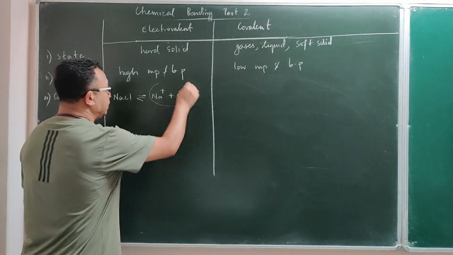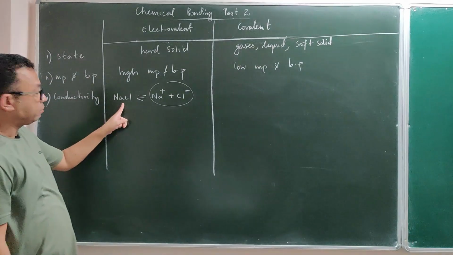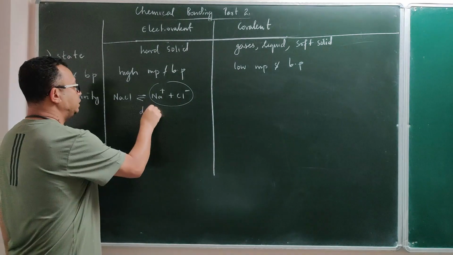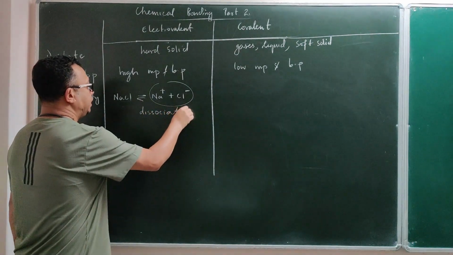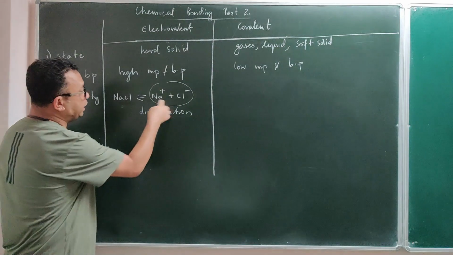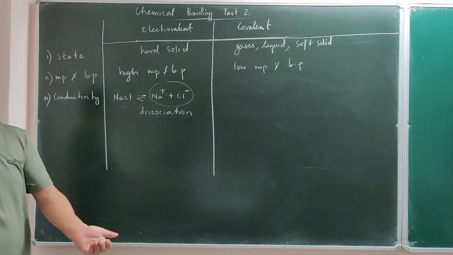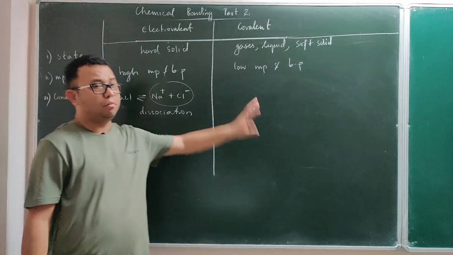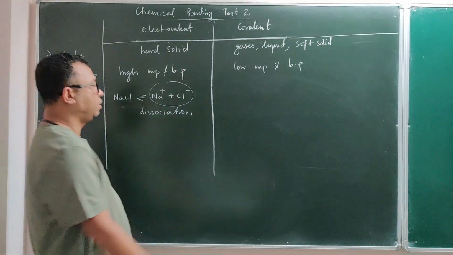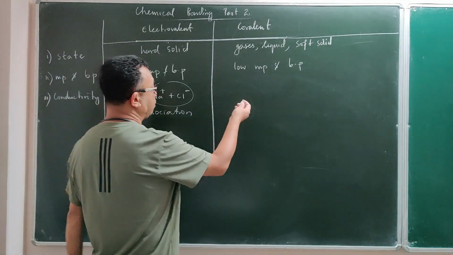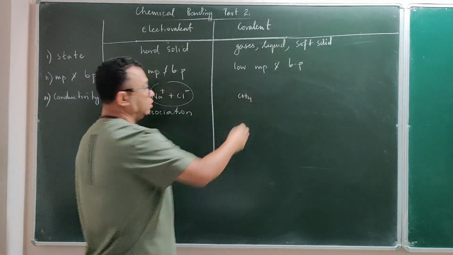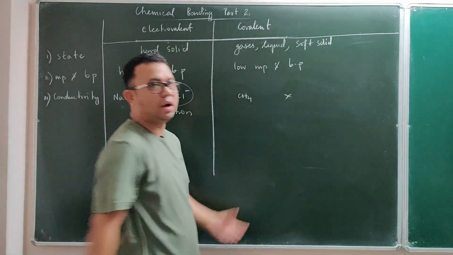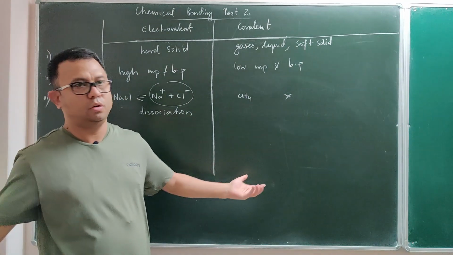Whenever electrovalent compounds break into ions, the word we use is dissociation. So we say an electrovalent or ionic compound dissociates into ions when in aqueous solution or when molten. But covalent compounds don't conduct electricity. For example, take methane, a covalent compound. No matter how much you heat it, it will not form any ions. Since no ions are formed, there is no conduction.